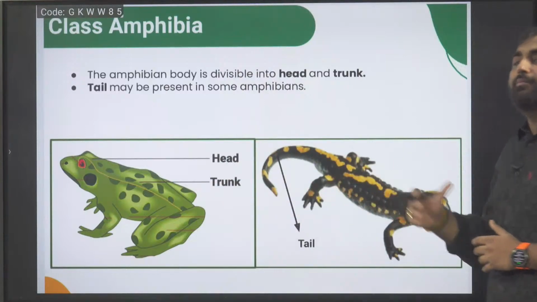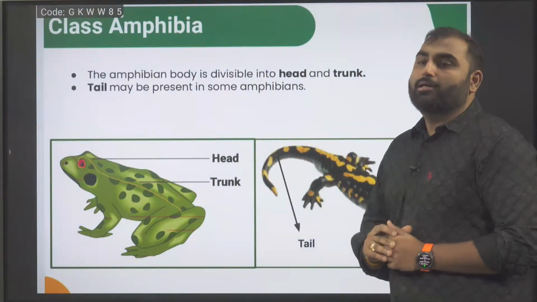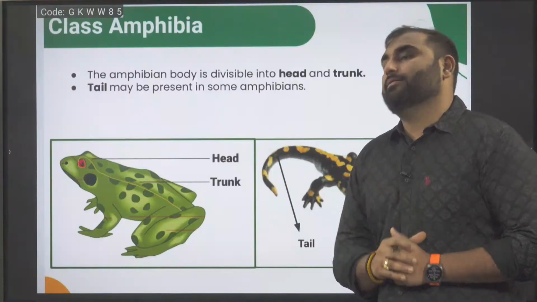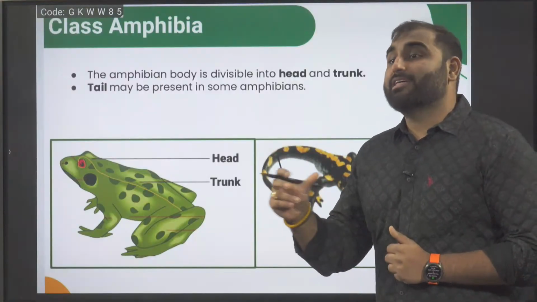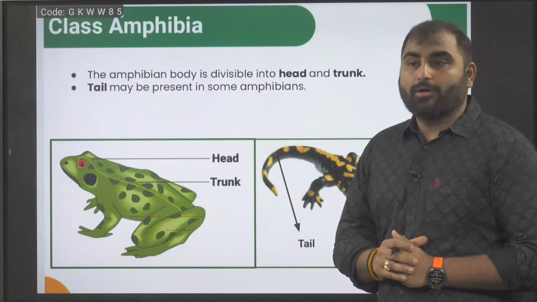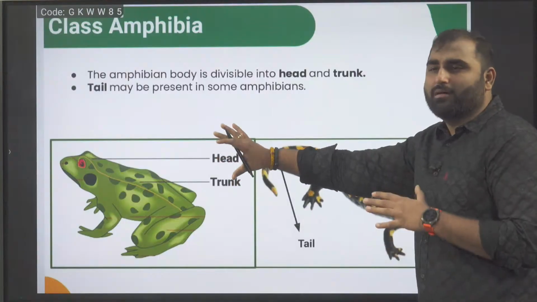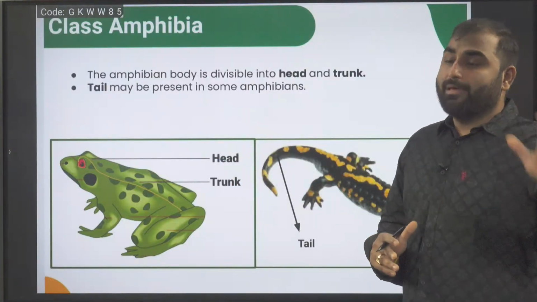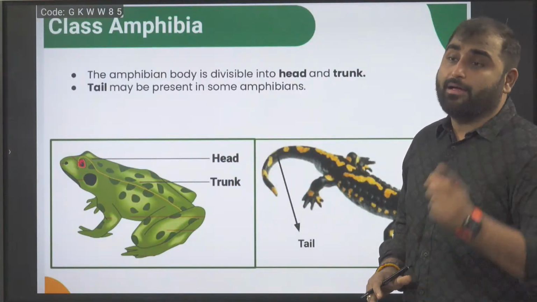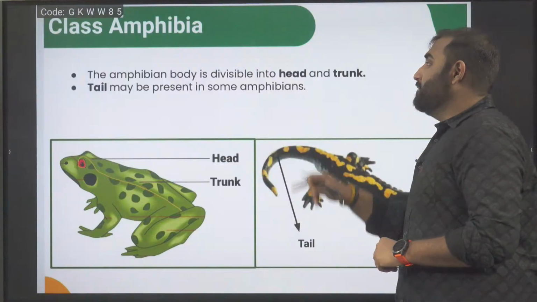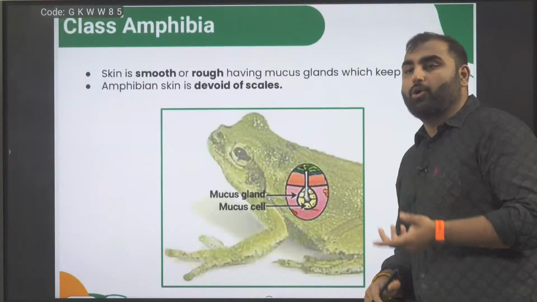So what about salamander? Salamander has a tail. So they belong to the order Urodela. They belong to the order Urodela, which have a tail present on them. Okay. So you just need to remember the frog order, because it's a PYQ also that we will again specify during the frog chapter. Okay. But a little bit additional point here and then I will talk about.